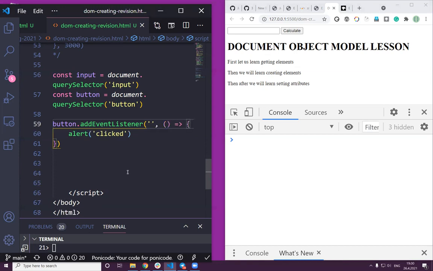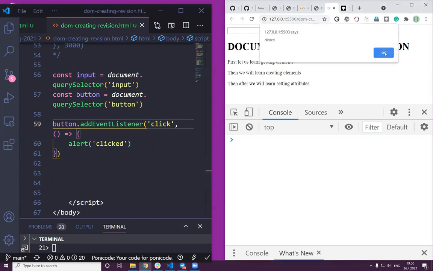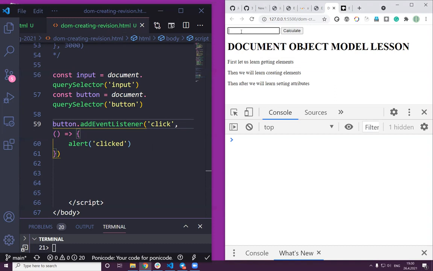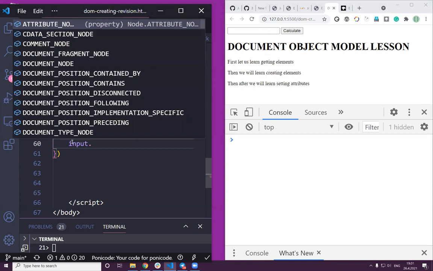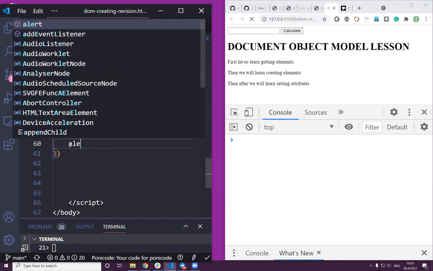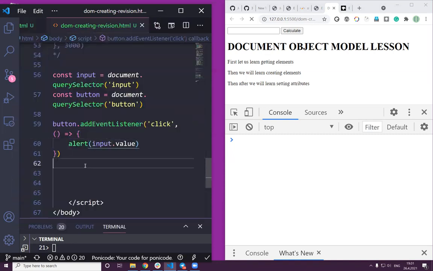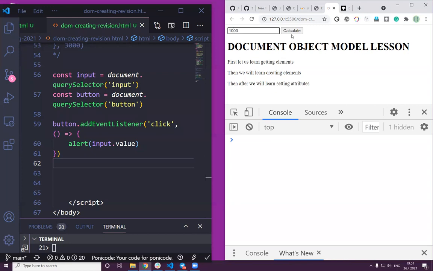Now, when I click this, instead of alert, it should bring some data from here. Okay, how? Hey, from input, get the value. Okay, that makes sense. And then let's just alert this value. Okay, 10. Oh, have you seen? We managed to capture that. So that's the success, right? Big success.